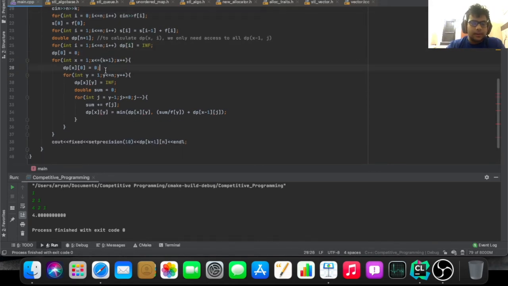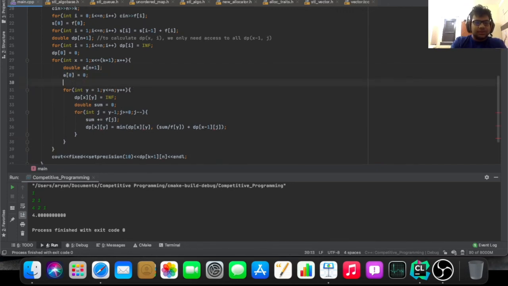Fantastic. Now inside we need to store another array temporarily, which will temporarily store our dp, and after we're done calculating it for this layer, we'll copy this over to dp. So let's set a of 0 equal to 0 as we did earlier. And let's create a stack here so we can process our divide and conquer dp. The stack will be in this form. It's basically a pair containing two pairs of integers.